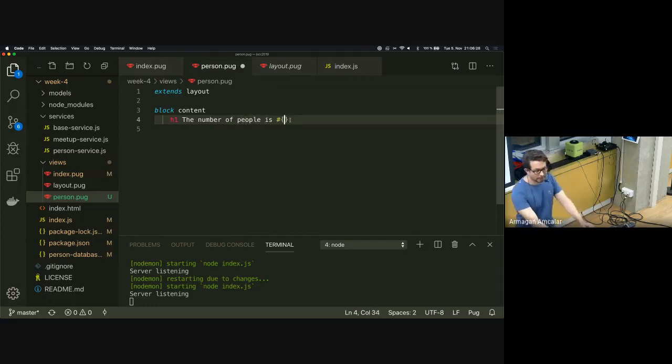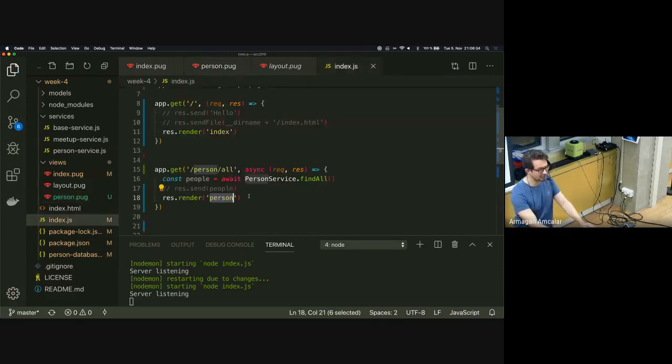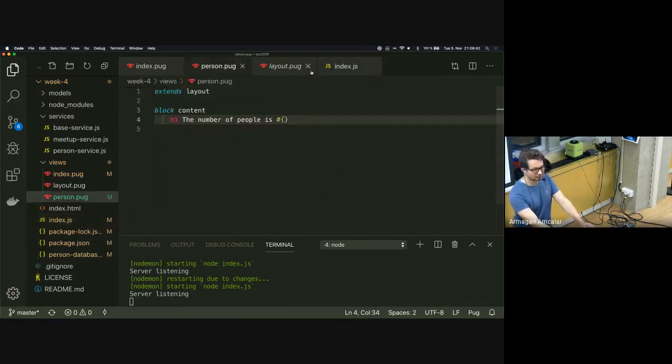So here, I need a way to display the data that I just fetched here. But is there a way that I can pass this data to this file? I mean, there should be a way, right? This is the whole purpose of using Pug files.